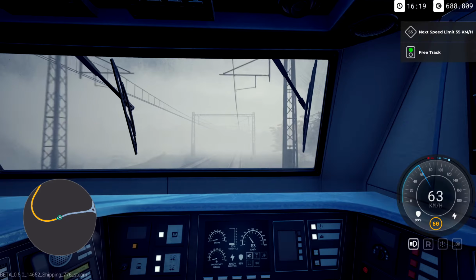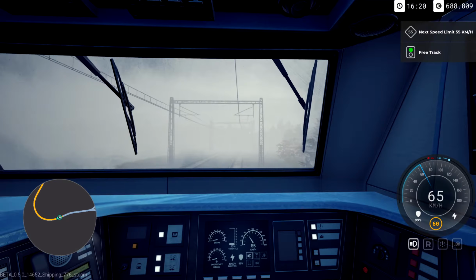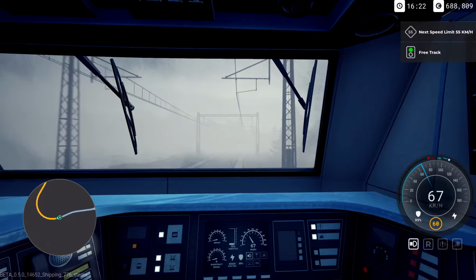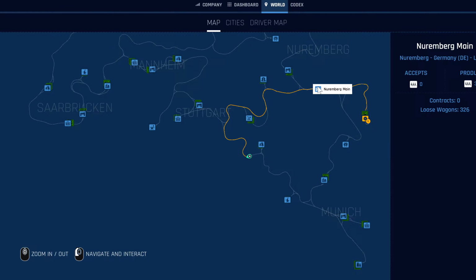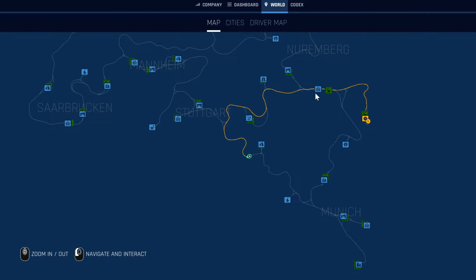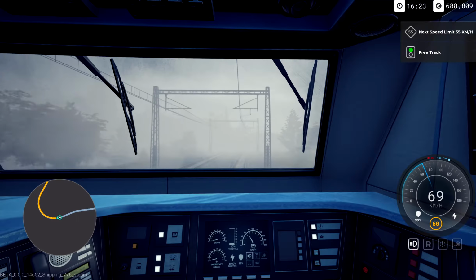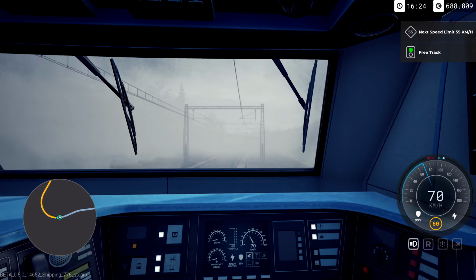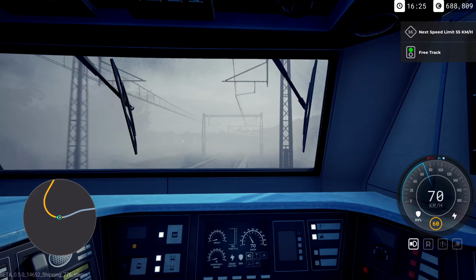We're up to 62. 62 is fine. We're going to be going round this corner and then round another corner. We do pass through a station. Yeah, see, I wanted to go this way because you don't pass through any stations. But we are going to pass through Nuremberg Main. So we're going to have to slow down. And we're also going to have to tell them at some point that we are going to be rocking through. Right, let's get the speed off. The train is picking up speed virtually on its own.